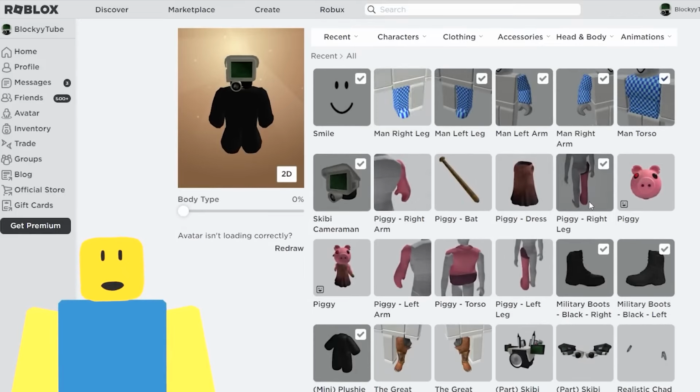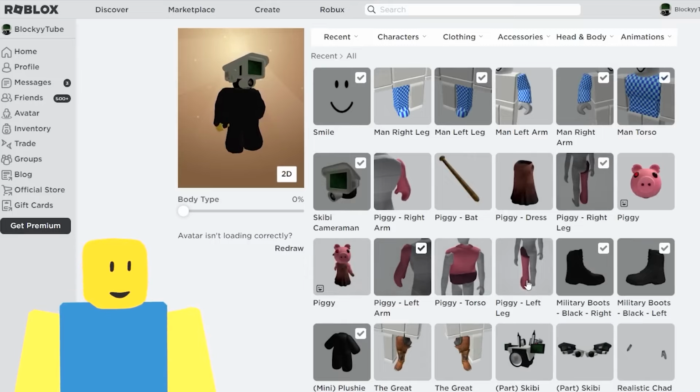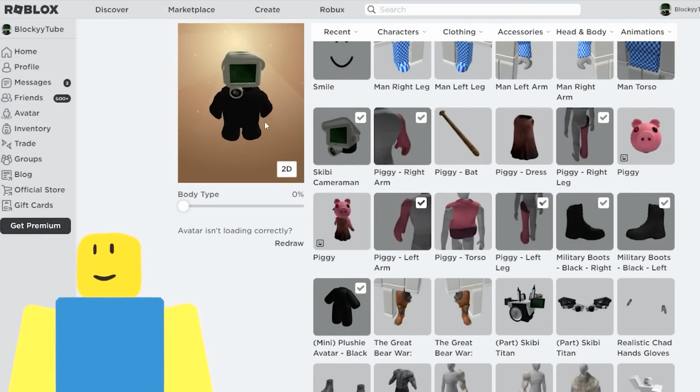So we're gonna put on the right leg and we're gonna put on the left leg. Okay, I just realized I put on the left arm. So why don't we equip the right leg, the left leg, the left arm, and the right arm. Let's see how that looks. Oh, that is beautiful already.